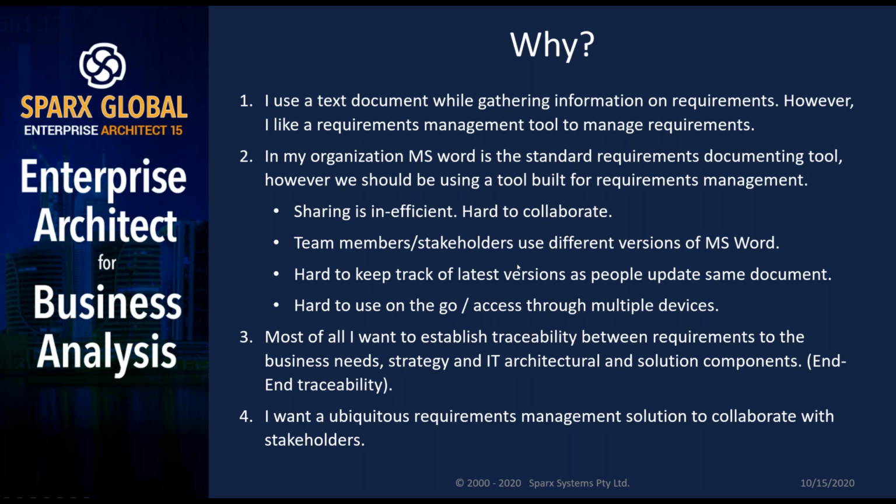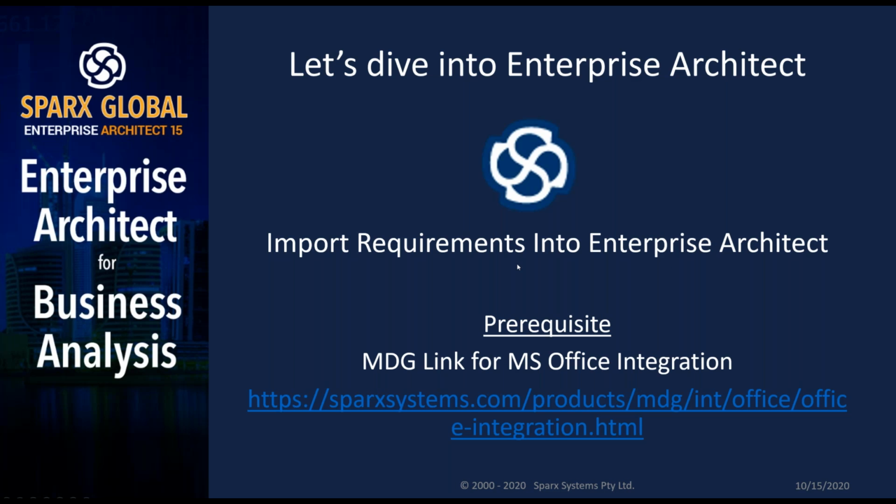So let's now dive into the details. Import requirements into Enterprise Architect. For this, the prerequisite is you need to have Enterprise Architect installed, and along with that, you need to have this add-in, which is MDG Link for Microsoft Office integration, and there's the link that I have given. If you follow this link, it will take you to a web page where you can download a trial version, or you can buy a version for yourself.